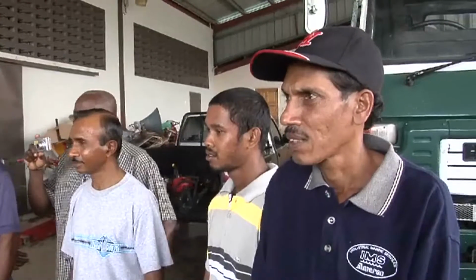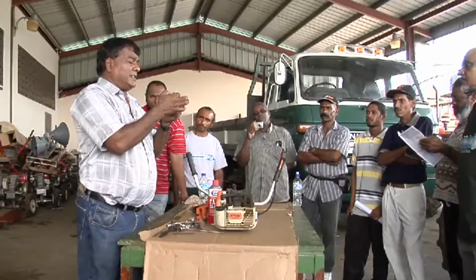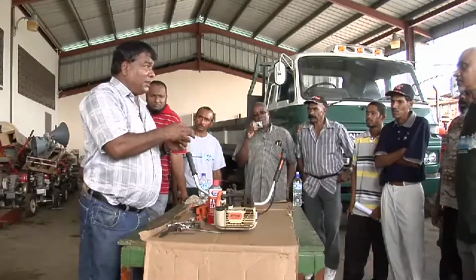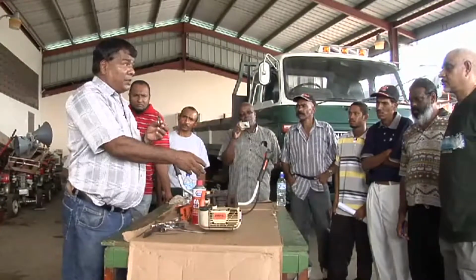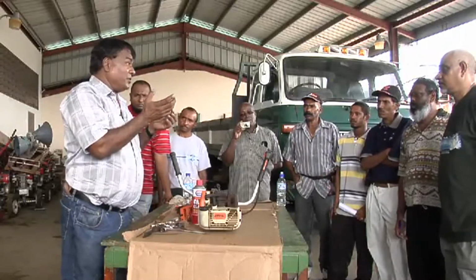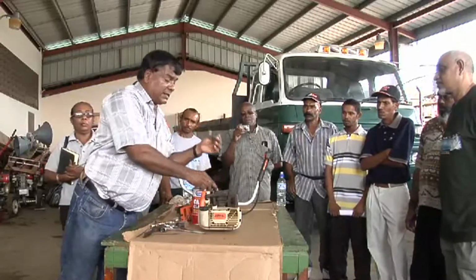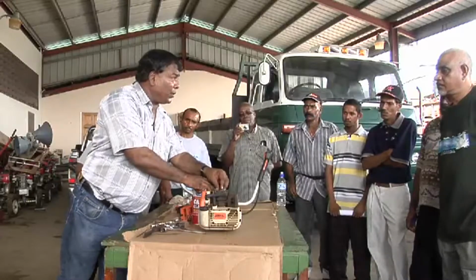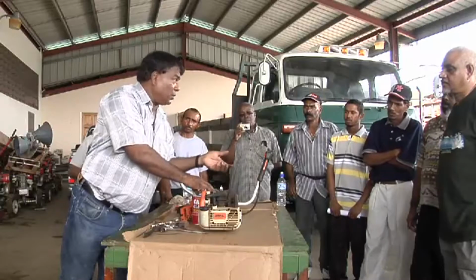Okay, the next step is to reinstall the spark plug. Always ensure that this base washer here is intact. Sometimes when you remove the plug, this stays back. This assists with sealing the combustion chamber and also dissipating heat. It may sound strange, but this little washer here is very, very important. So make sure the washer is intact. Replace the spark plug. If you find it's not screwing down as easily as it came out, take it out and try again.